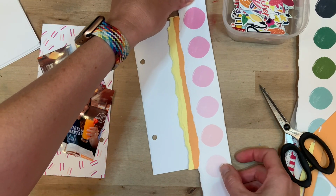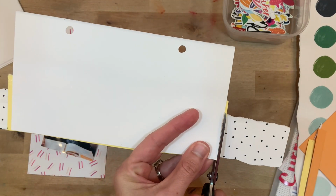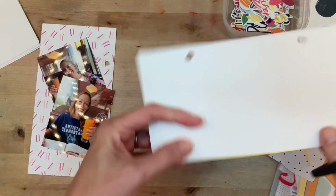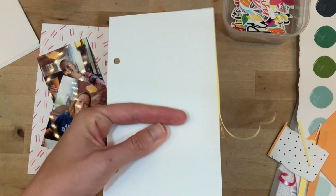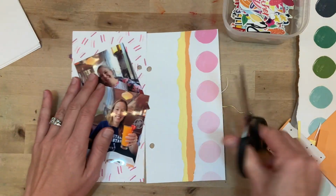So all right, putting that down, and then I will just flip it over and trim off all of the excess, and that's kind of setting a color scheme over on the right side and bringing the two pages together with that color scheme. Okay, so with that done, then I will take my attention over to the left.